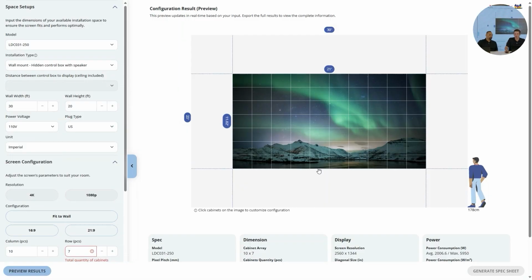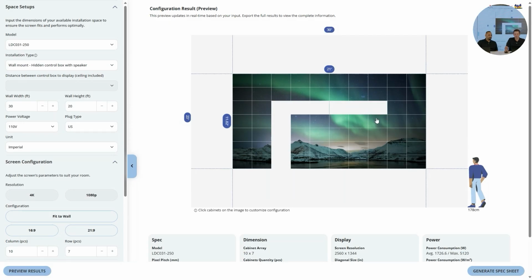So let's say we have a doorway. Imagine a retail space, and you've got a large doorway at a mall or something like that, but you really want to make an impact. Well, a cute little thing we can do is start clicking on these tiles, removing them and adding them. So if we want to make a doorway space, we can do that. And this is where we can start doing custom shapes and things like that.